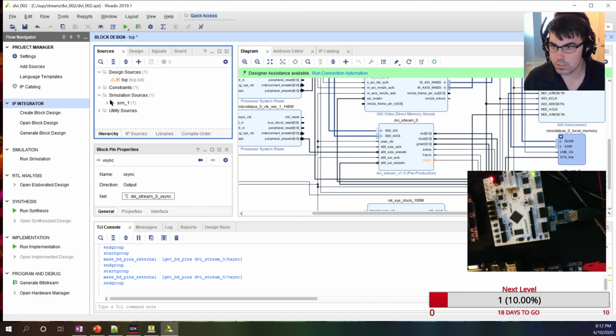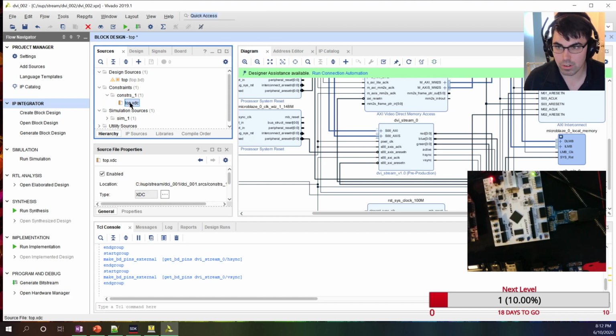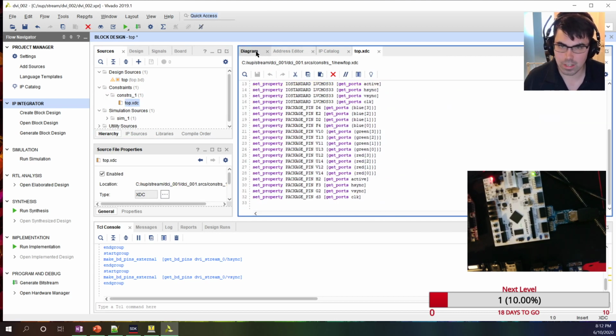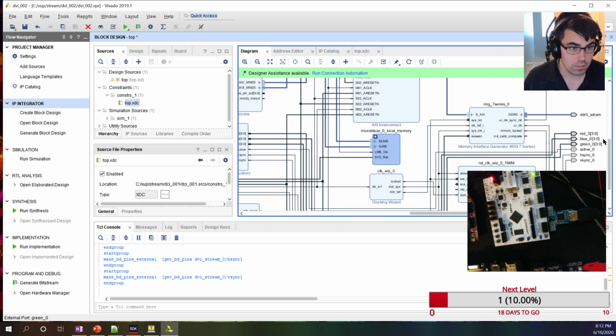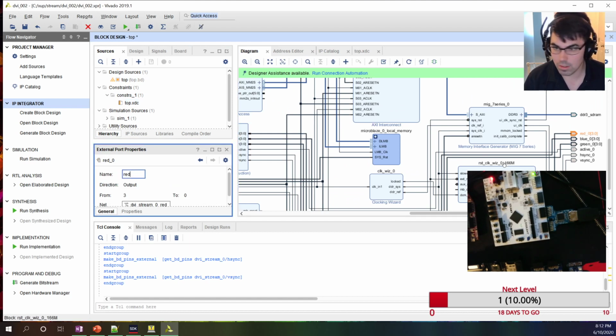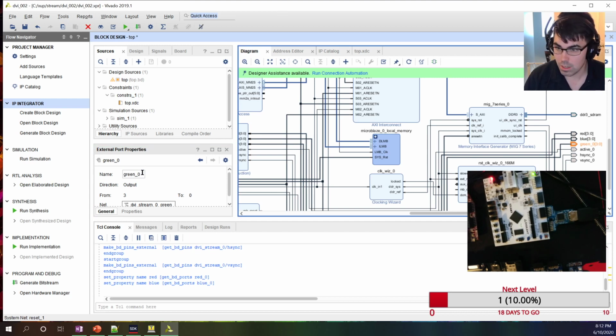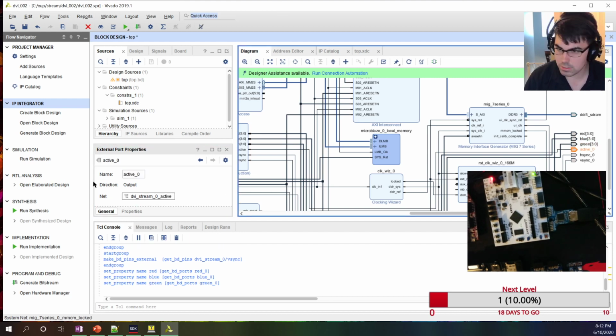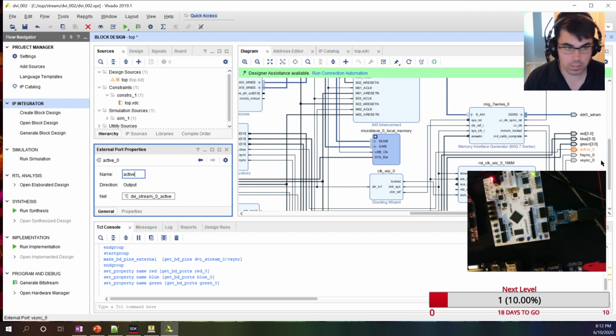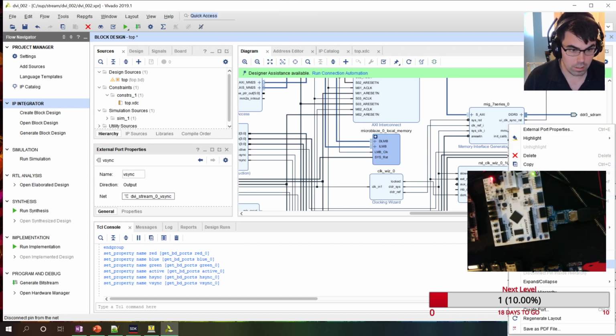What did we call? Is it just clock out? Is that really what we called our thing? So we have a clock output as well. So these names, what we wanted them. Then do the clock output. Now we want to add a port.